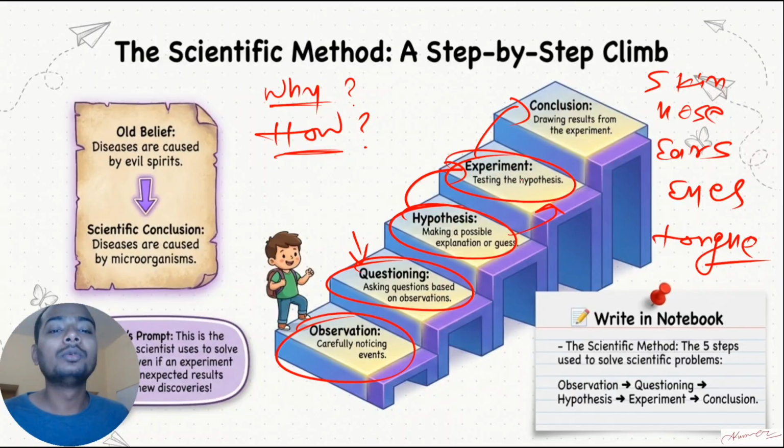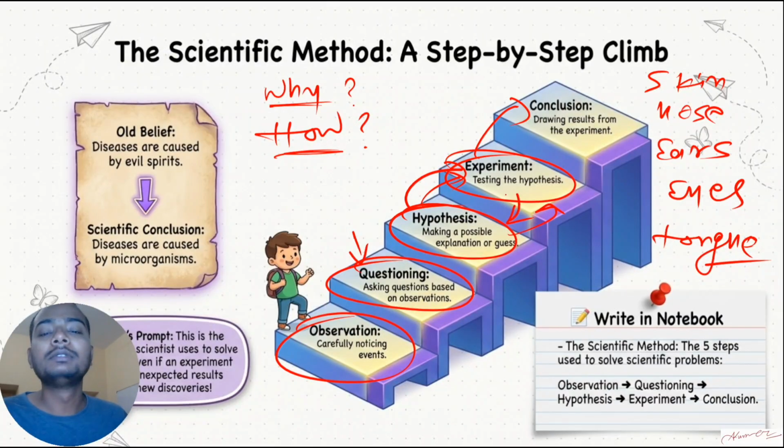Acha, if somehow, let's say, your hypothesis becomes wrong. Okay, you think of a hypothesis, you do the experiment, but the statement of your hypothesis is not aligning with your experimental values, experimental data. So what you do, you come back to the hypothesis again. You try to change a little bit in the hypothesis accordingly, and then you go to the experiment again. It might be possible that you get the wrong result again, you come back to the hypothesis, again you go to the experiment, and this cycle keeps on repeating until your hypothesis and your experimental data align with each other. Okay, clear? This is clear.